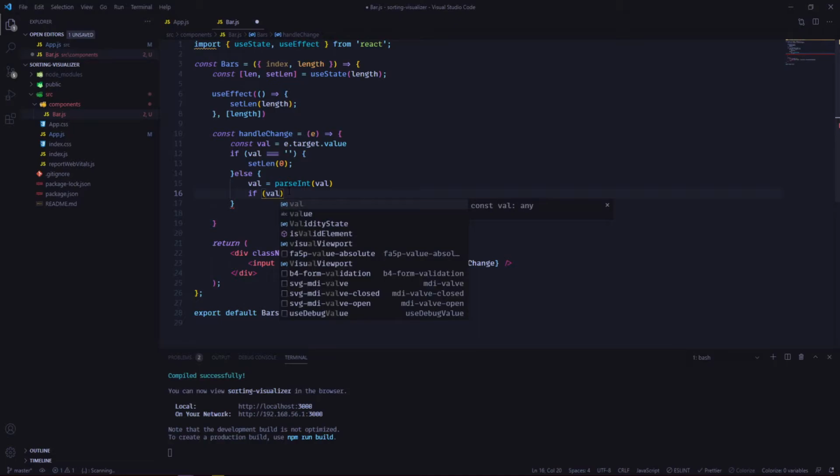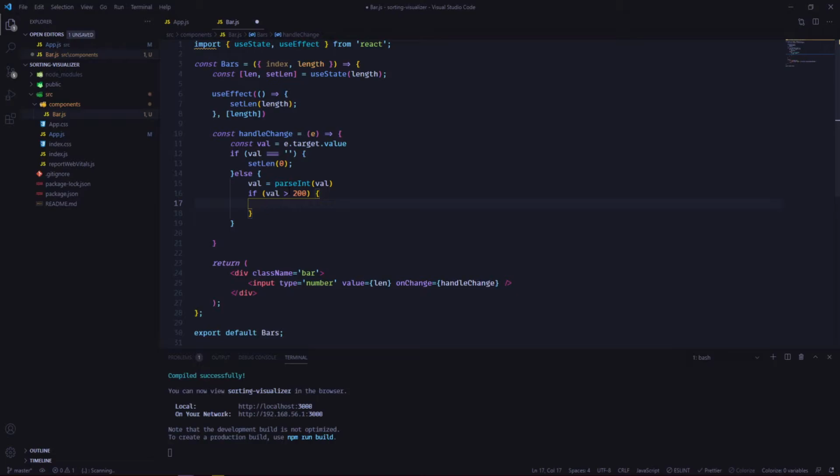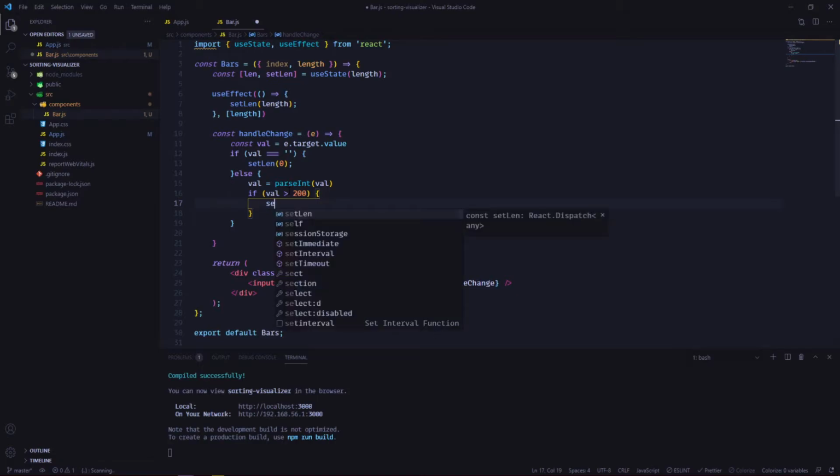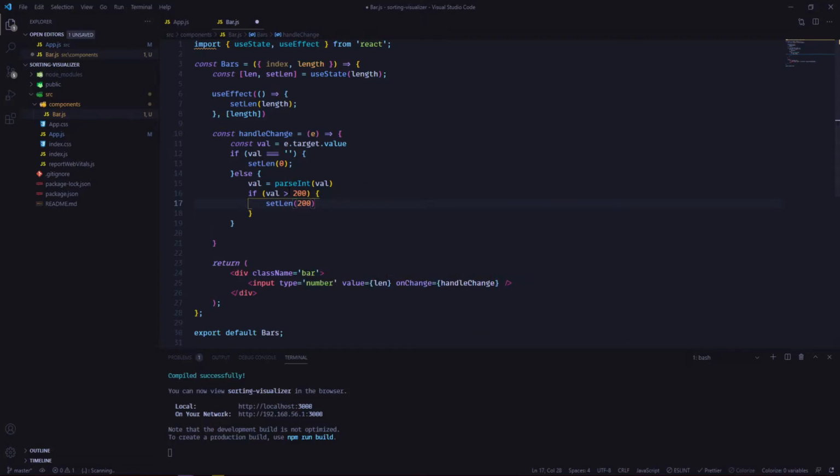We can, I guess, but we cannot display it in a straight bar graph. I think you can try doing that, but for now I'm not going to try anything silly. 200, I think we can try that later in the video. I'll handle that condition as well. Set len 200. If it's greater than 200, I'm not going to allow them to go greater than 200. I'm just going to set it to 200, be done with it.